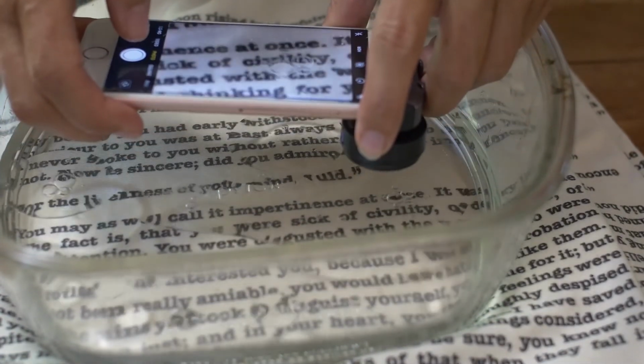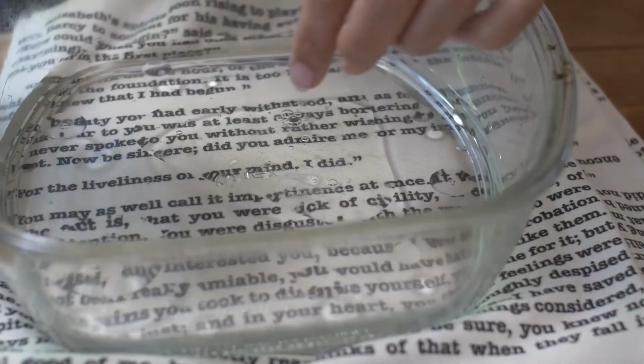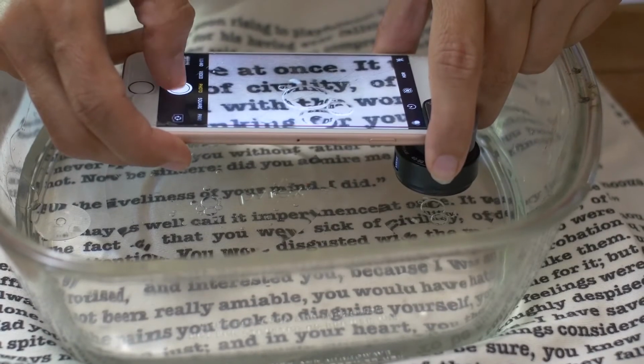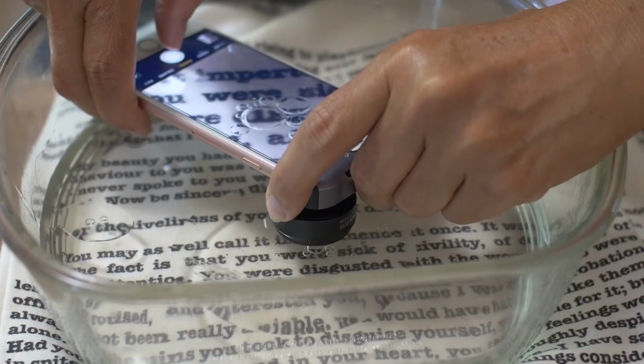Now, one thing you want to keep in mind, this particular bowl that I'm using, right in the middle of it, has the name of the bowl right across. So I don't want that in my picture. And then there's a line of words on this side too. So I don't want those in my photographs. So you kind of want to always be aware of where the bubbles are when you're taking these pictures. And you're trying to get whatever exciting image you can find. This is kind of cool to do outside too.